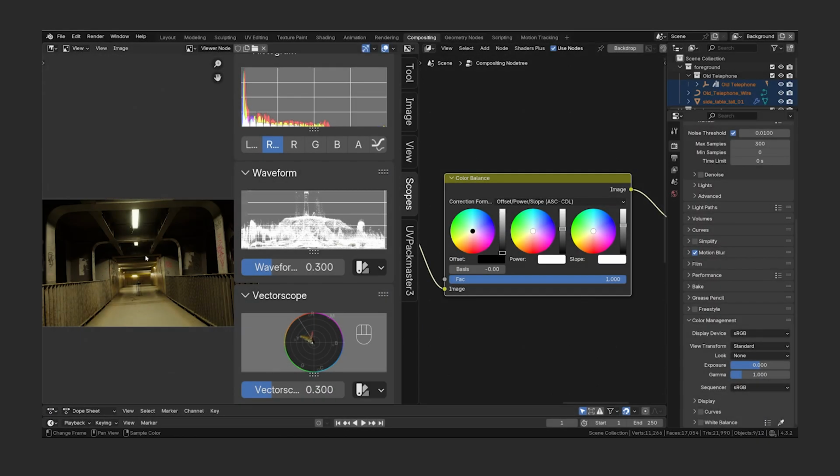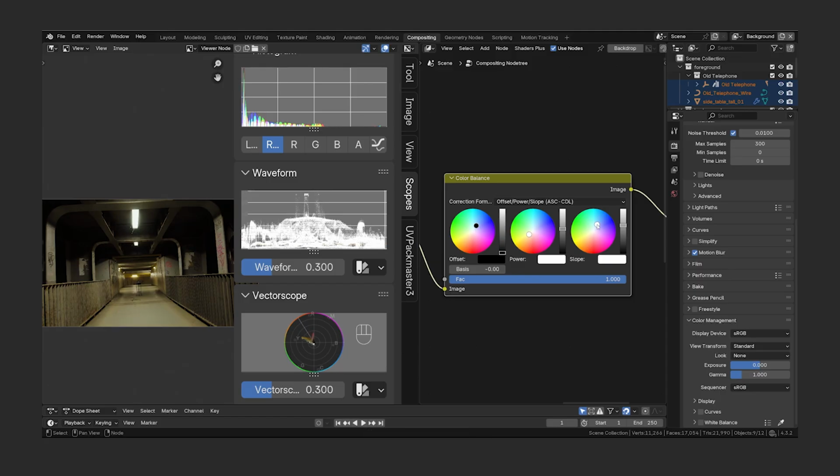I've already explained how the grayscale sliders control contrast by brightening or darkening the image, but we can also add color by adjusting the RGB values of these parameters. As before, the offset tint affects the entire image evenly, but when the offset is set to pure black, it has no effect. You would have to raise its brightness before any tint becomes visible. The power tint targets the midtones, and the slope tint targets the highlights.